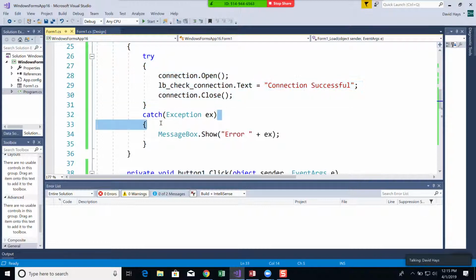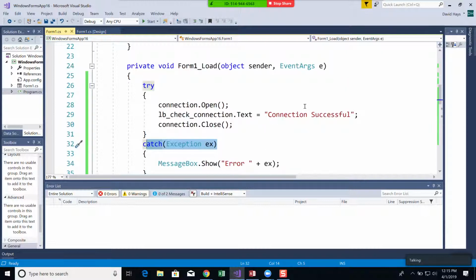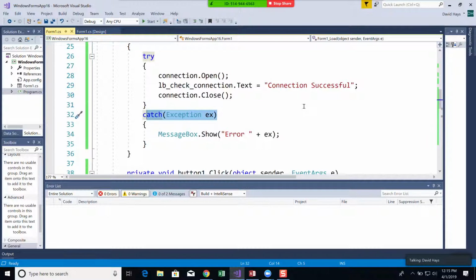It comes down here and then prints the entire exception. Does that make sense on what that does? It shows you the error and then the error code, yes?